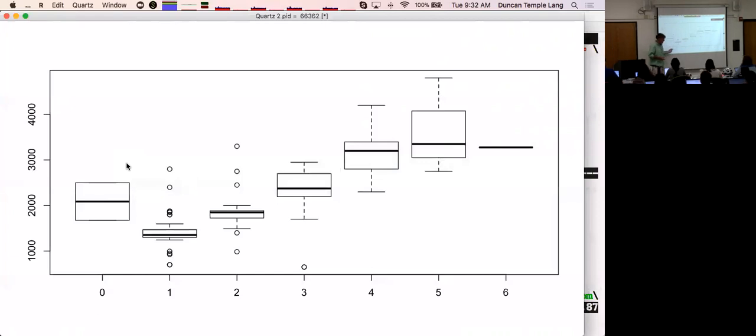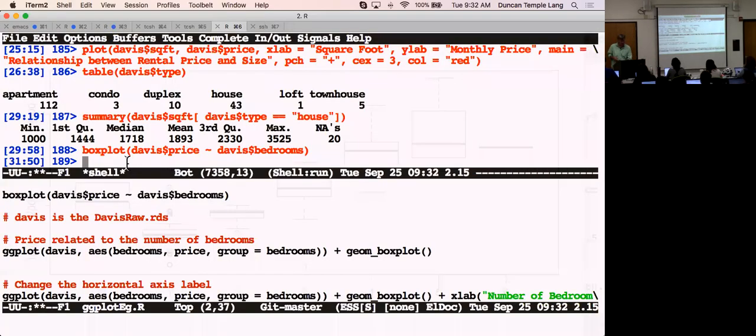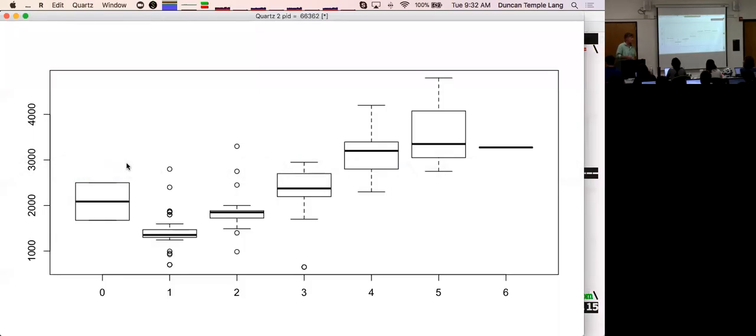Now we could just do a scatter plot of the number of bedrooms against the price. And I notice I have no labels on these axes at all, which is not good. Is that price? I hope so. Or is it square foot? I don't know. This is bad news. It happens to be price, but we have no idea. So what's this telling us? This is the number of bedrooms. I'll tell you that because I didn't put a label on it.